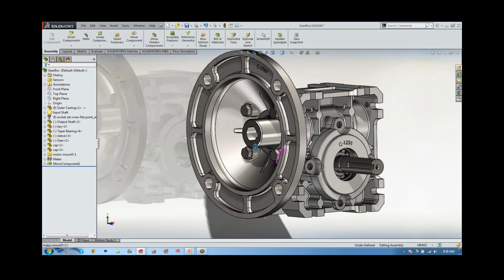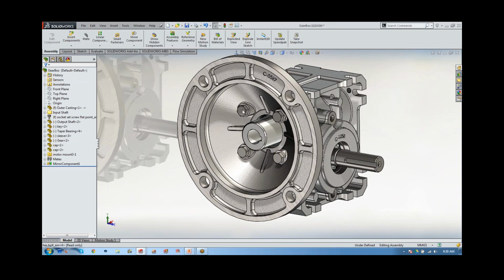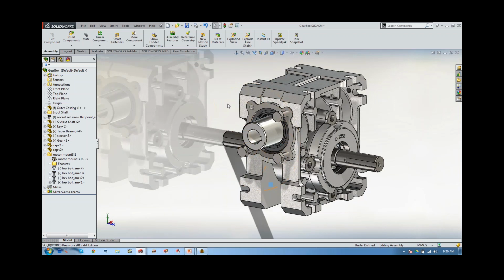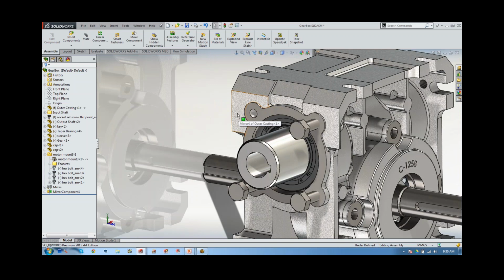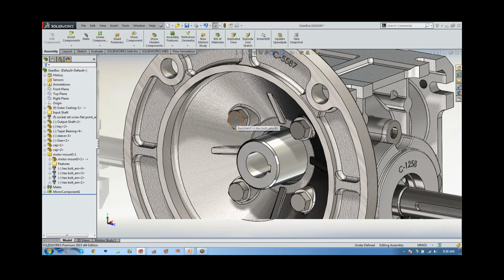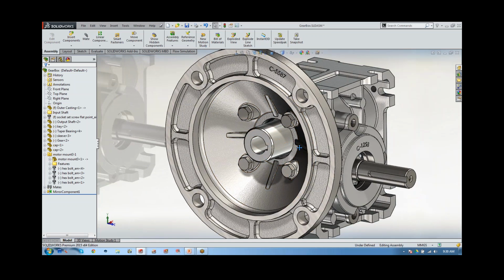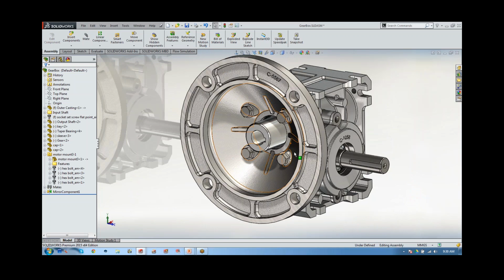So a great way to save time on inserting these components, inserting any additional features that we may have. And if we take a look at hiding some of these components, again, if you hover over a component in an assembly, hit the tab key, that is a shortcut to hide. Hover back over that hidden component, hold down shift and hit tab to bring it back. And you can see there, it's created that hole for me. So quickly and easily, right? I insert a component, choose to insert the features, pick any references that I may need to position those, and I'm good to go.